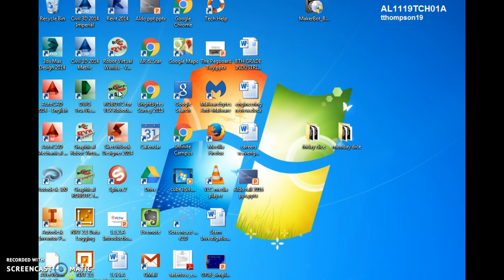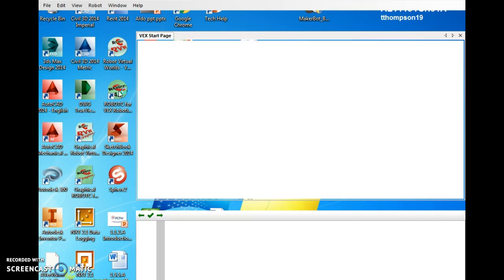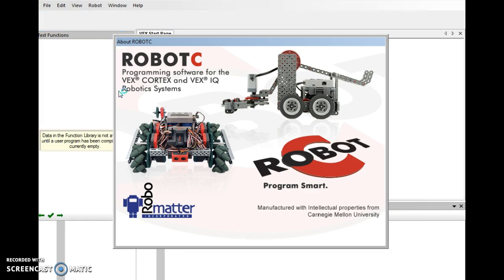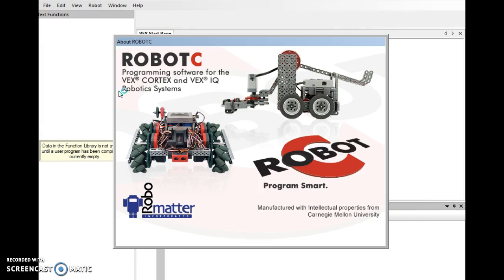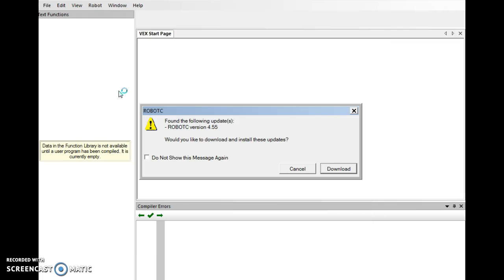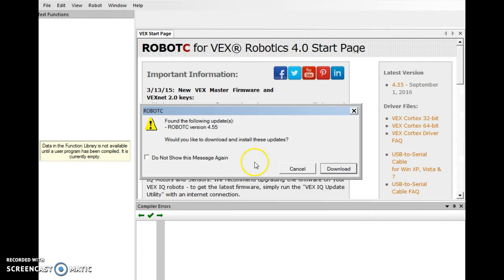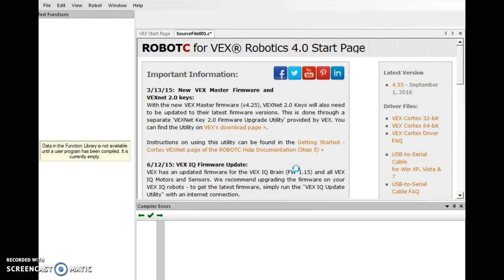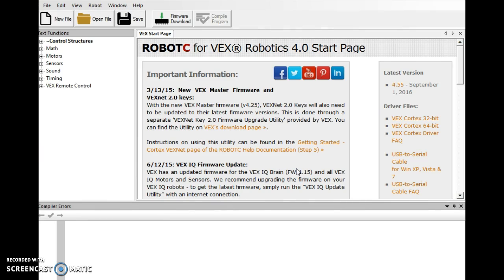It's not as powerful as Autodesk Inventor, so if you remember last year with Autodesk Inventor, how long it took to open, this opens up a little bit quicker, but there are a few steps we need to go through. If it asks you to update anything, let's not do that. We're going to let the technology department deal with the updates. So we should be ready to go.